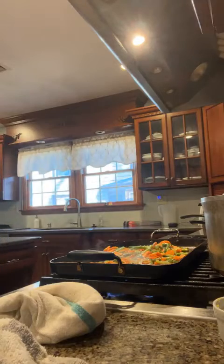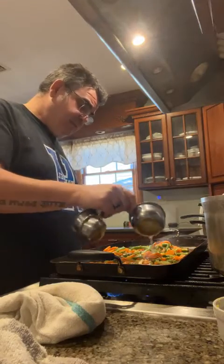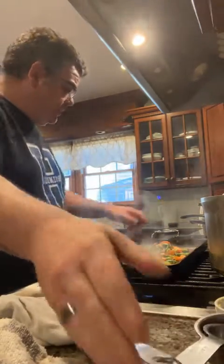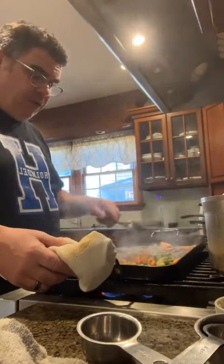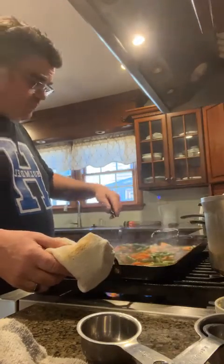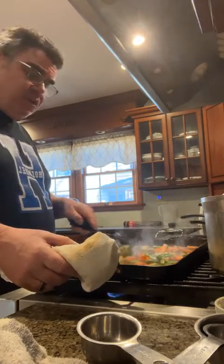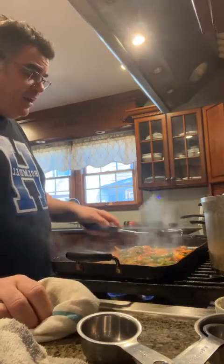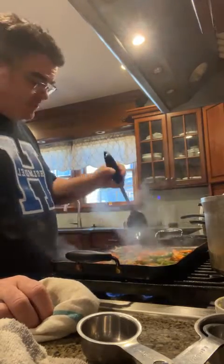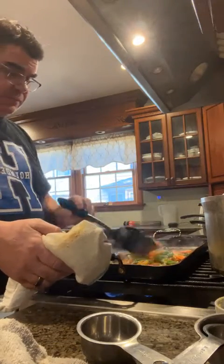What's got to take the most precedence when you're cooking is your pan. So we're adding a little bit of water right now just to help that fond along. We don't want our pan to burn, and we don't want our pan to be too hot right now. And that water is going to evaporate right away. And after it evaporates, all the fond that was sticking to the bottom of the pan is now sticking to your vegetables. So we can go ahead and begin to cook.